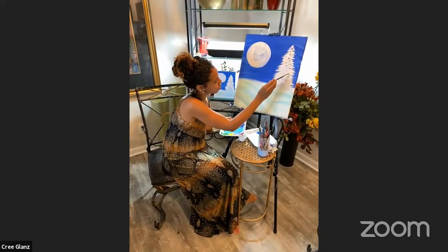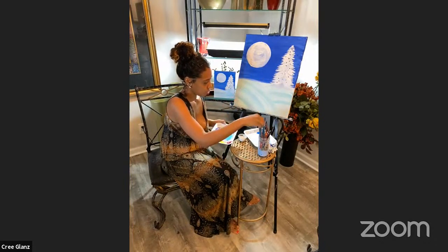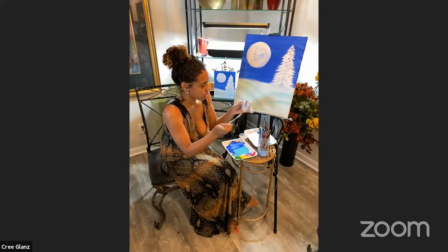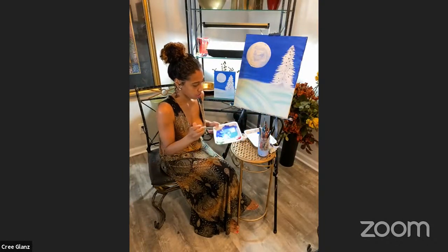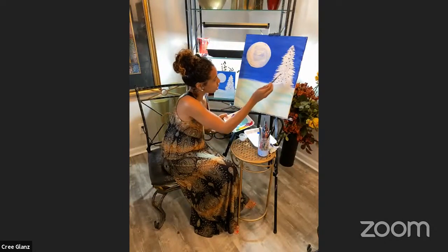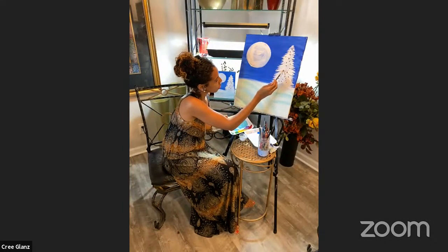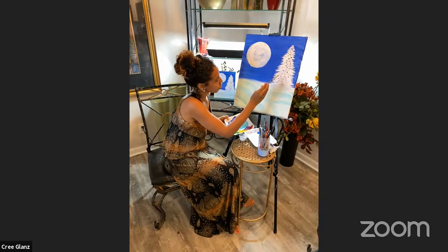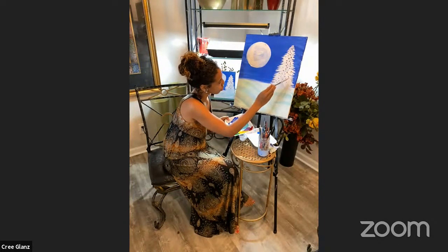I want to leave enough space for all the other colors too. So now I want to wash off my brush, get off the paint. Next, I'm going to go to red. And I'm going to make little dots. Little dots everywhere. Little dots on the Christmas tree. Little dots right here and there. Okay.